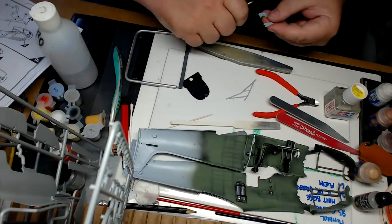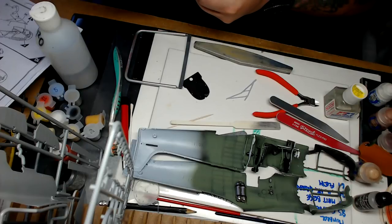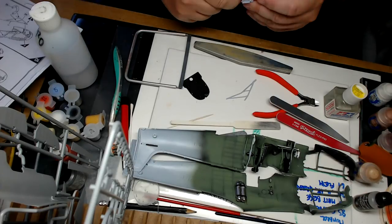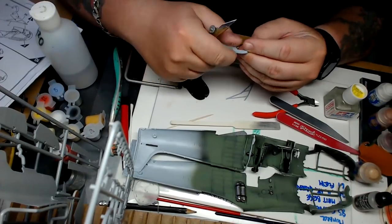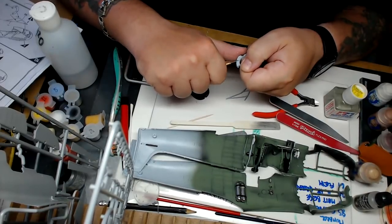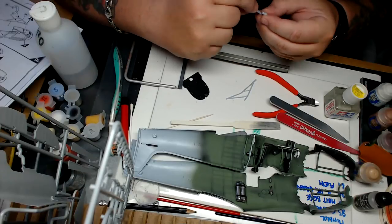It's quite... Just need to make sure what I'm removing is actually a mark from molding, because on this kit some of the marks left over from molding are so bad that they actually look like they're supposed to be there. They look like switches or buttons, you know what I mean. It's incredible that you're never actually sure.